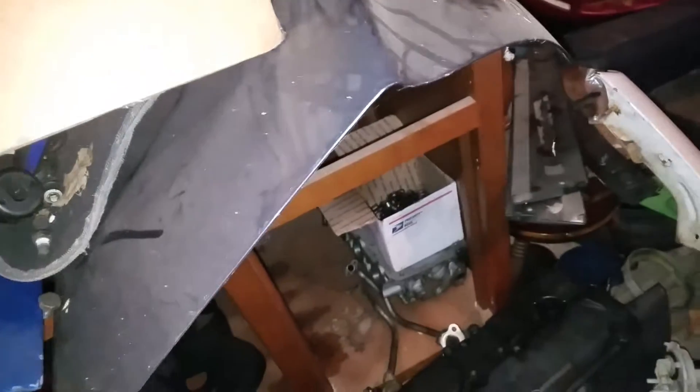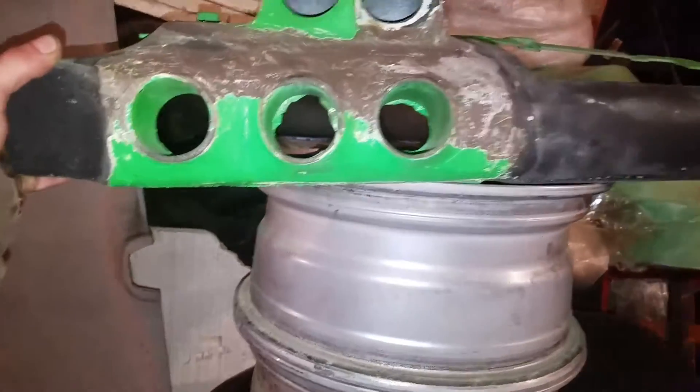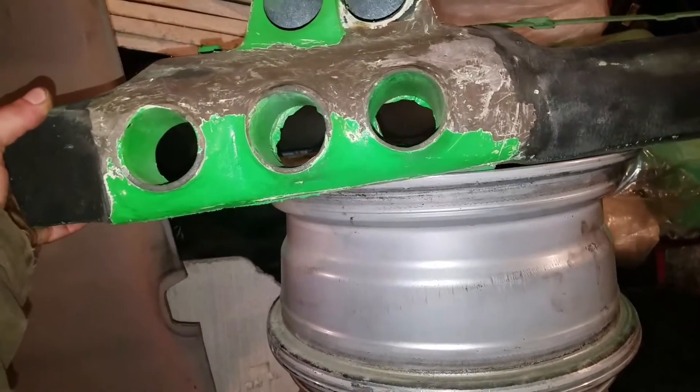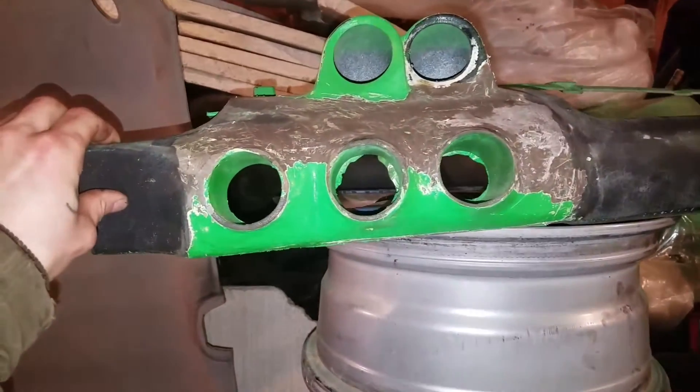I also have this custom dash piece we made up a while back. I don't ever have enough gauges in my dash to want to use it, and I feel like it screams 'pull me over' since I street drive everything I own. That's where the stock vents would be - there's two more spots. I painted it green at first and realized that was the biggest mistake - luckily I had plastic-dipped it white underneath, which made it easier to peel off. It's still pretty gross, so we might strip it down and paint it, maybe use it on the car.